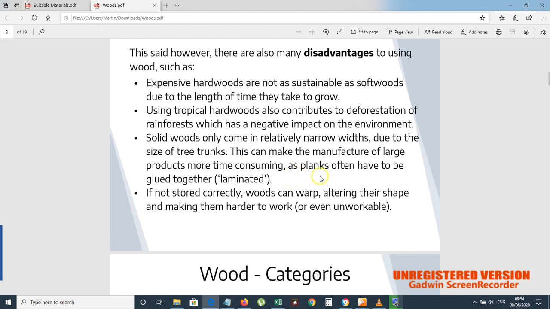The problem with wood is that we don't get really big pieces of natural wood. Generally in the workshop we've got about 150mm, as much as we can afford. To get any wider than that costs a lot more money, and you need to get to different trees, which obviously have to grow longer to get to that size, and you get problems with them as well. To get round that, we build up larger sections by laminating wood together, joining it together to make larger sizes.